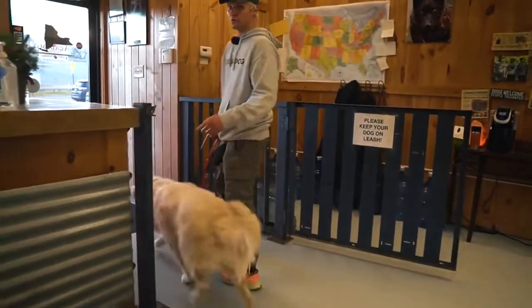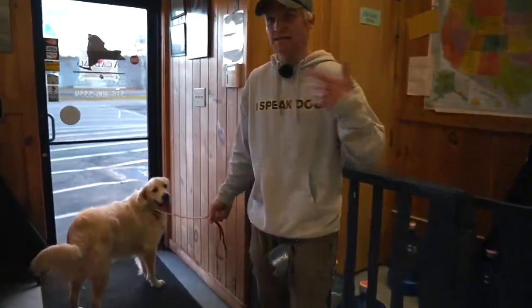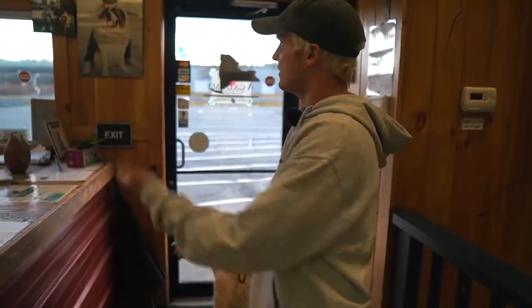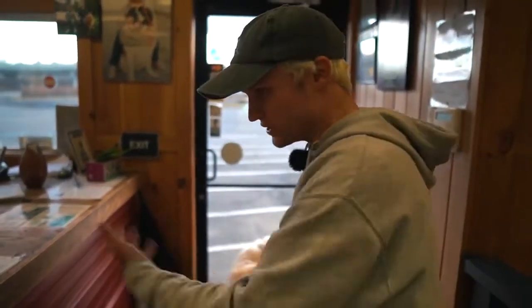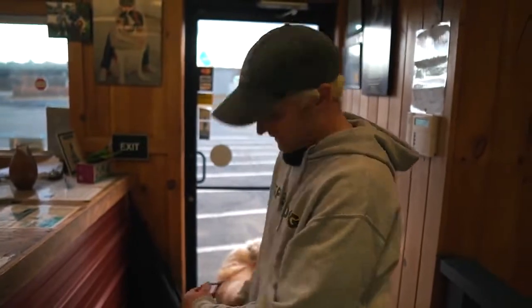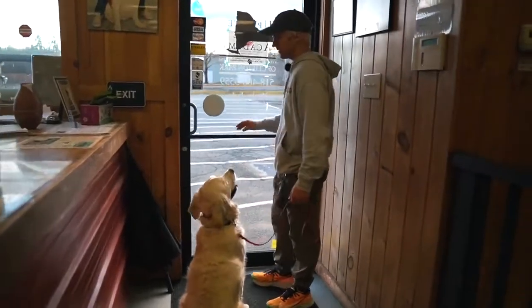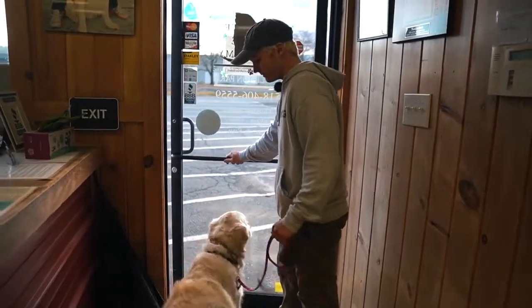Now I let him through. So that's the big thing, guys, is I say break, which is my command to say, okay, now you can do what you want. Now we have the master portal, which is leading directly to outside. Same exact thing. Let's see how he does with this. Can already tell this is gonna be really tough for him. Nope.